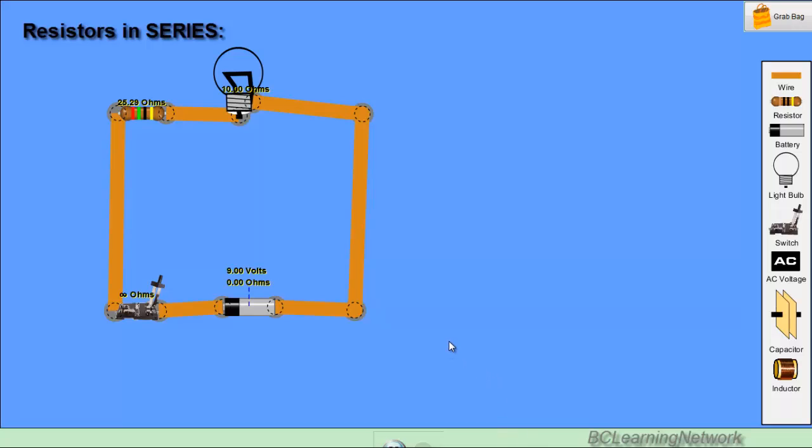Okay, once again we'll use a PhET simulation to represent a series circuit. I've connected a battery to a switch and then some wires, represented by these brown lines here. These wires all hook up to a resistor, and then I've got a light bulb in there to show us whether or not the current's flowing. If the light bulb's on we've got current, if it's off we don't have current. And then some more wires back to the battery. Now this is not a schematic. This shows the actual parts in a circuit.